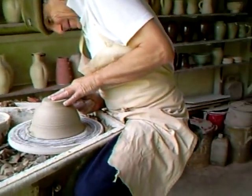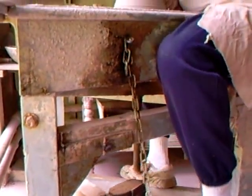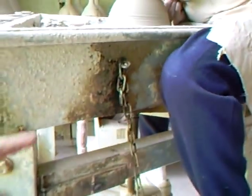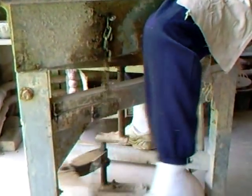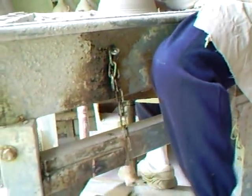I wouldn't describe it as being particularly hot, but let's just take a little detail here of the working mechanism of the Leach wheel. Now you've heard me talk about this many times and lots of people ask me for plans. A couple of things I'd just like to mention. Some people have sent me photographs of their plans. Now look, you see the chain — it's hung high here, right the way down there to the treadle. Some people have hung it down here off of this level, so it's a very short chain, scribing a very different kind of arc. You need it from up high.